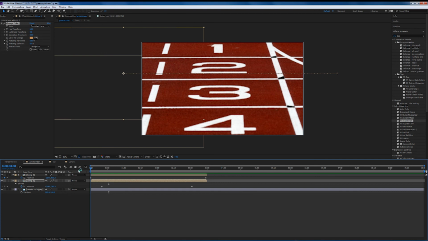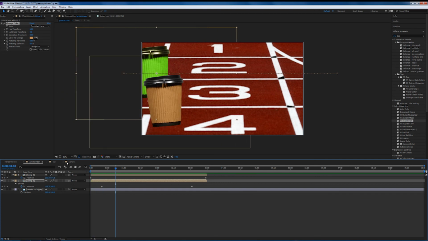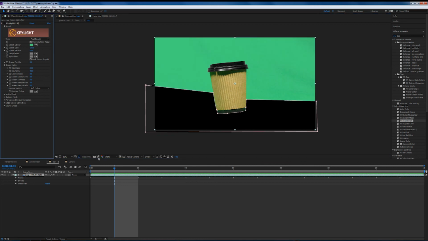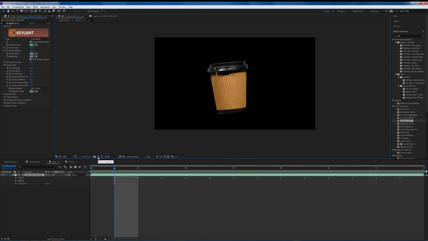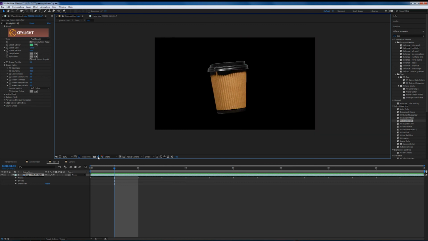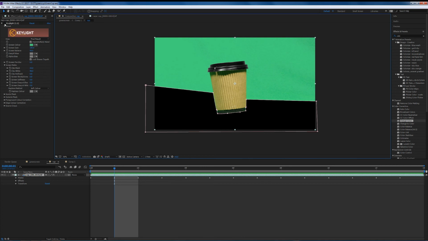So one thing I didn't show you before, which I will just show you now, let's go back into the cup, it's probably where you'd use it. So if you're looking at your green screen result, what you can do is you can take a quick snapshot. So if I take a snapshot here, and then if I turn the key light off, what I can do is just have a quick look and see how well that's doing. So this shows me my snapshot, and this shows me without the effects. So you can try different effects and see how well they work, which is really useful to know.